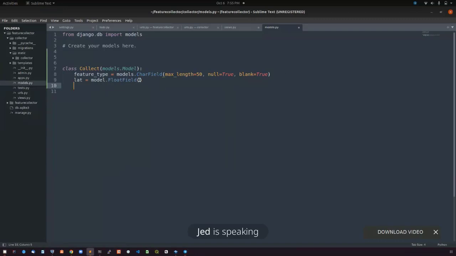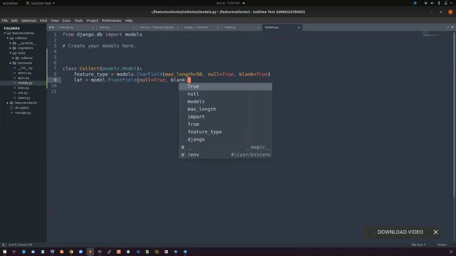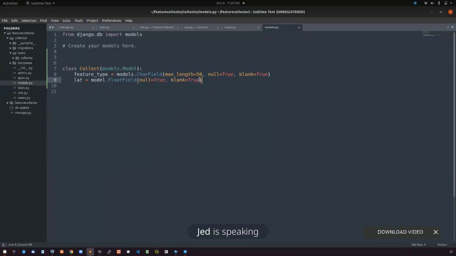Then let's say you should be able to take null also, so you don't have any issue when the field is null. Let's copy the same thing and move it down here. Let's make it longitude. So now we've created these fields over here.